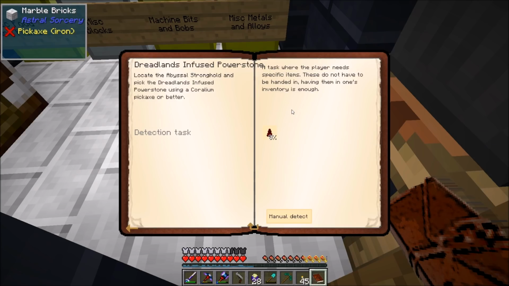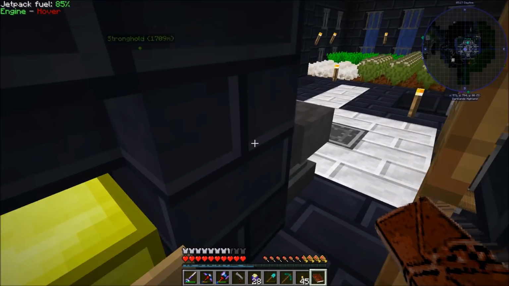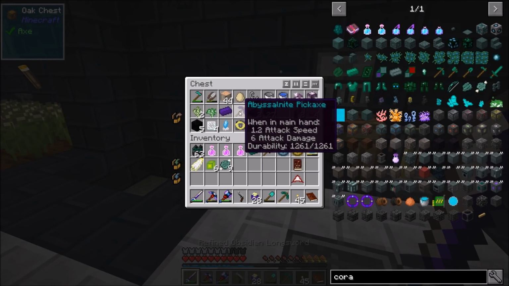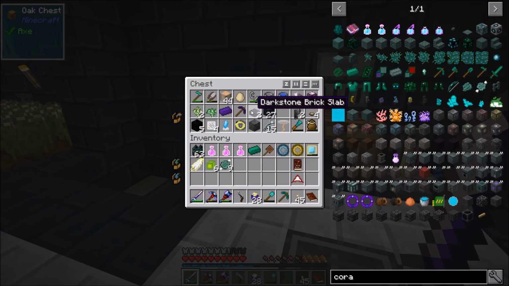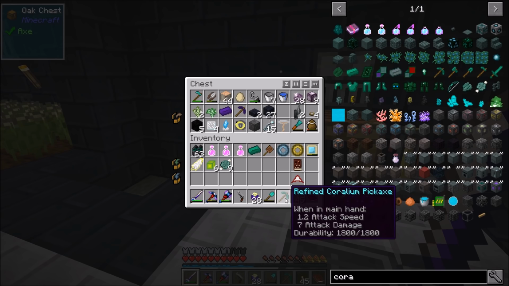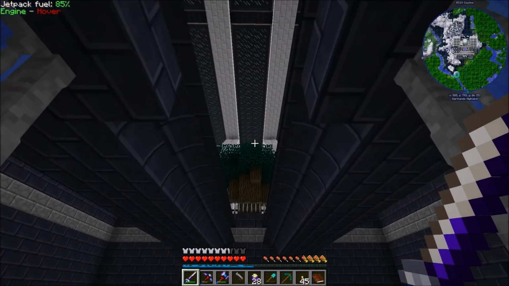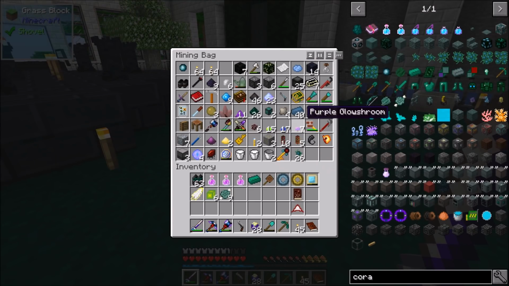And then we need to go to the abyssal stronghold and get a Dreadlands infused power stone using that pickaxe. Technically, I've got the abyssal knight pick. I can't remember, is that one better? No, I don't think so, actually. Abyssal knight's the overworld version. Alright, well, that's why we made these power stone trackers right here.